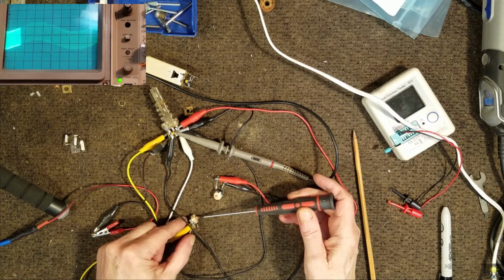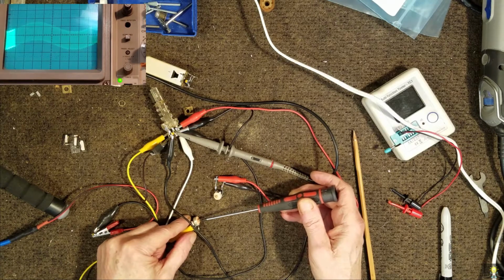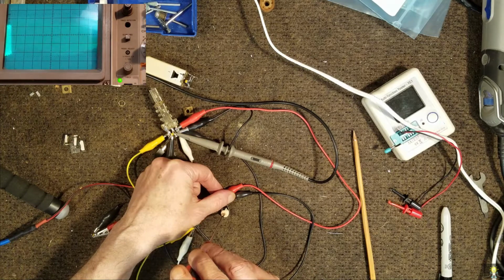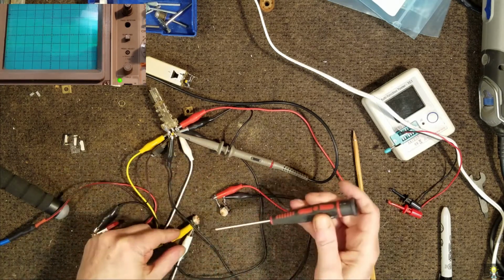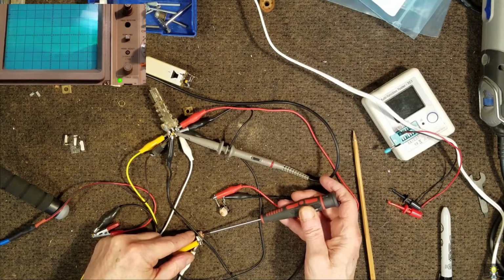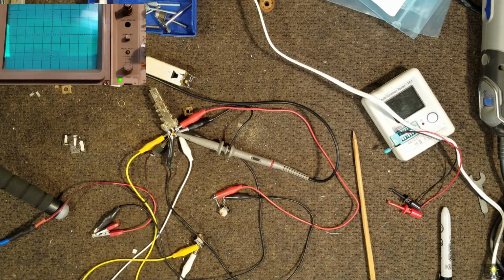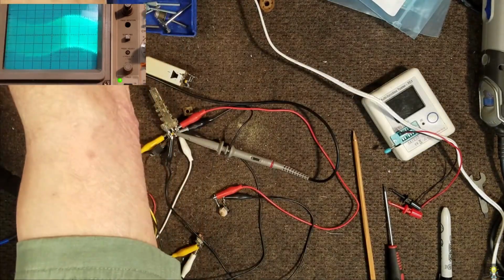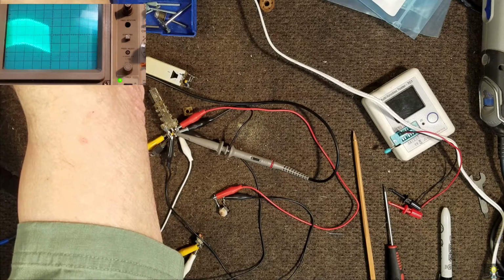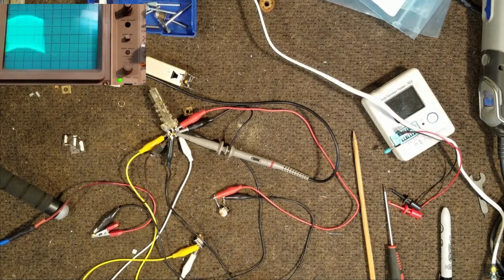This is the input capacitor. This is the output capacitor. Okay, that looks pretty close right there. So now going back to my generator, if I tune to 460, it drops off. Back up, 455, down to 440, and it drops off. So we're right at 455 there. So let's measure the capacitors and put those in.